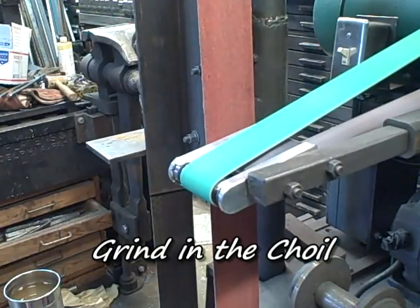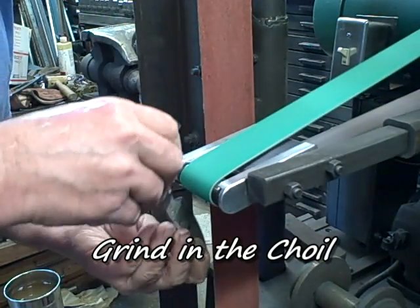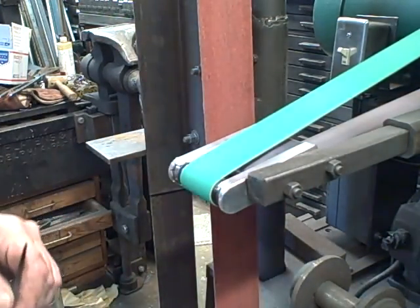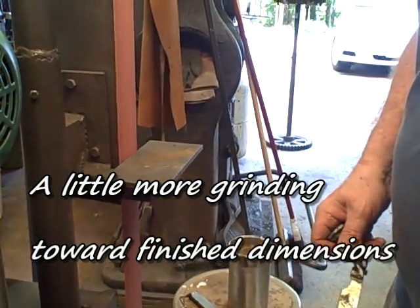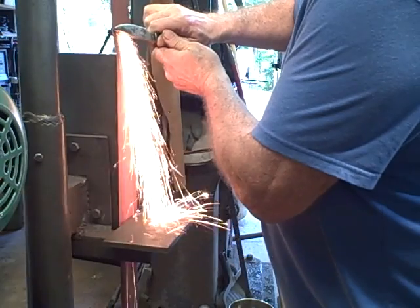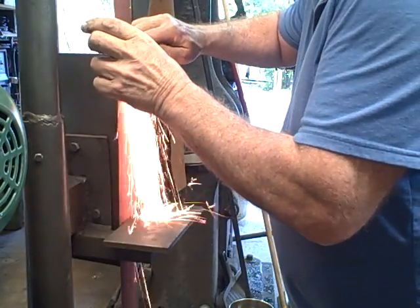There's literally hundreds of different shapes you could go for on any knife blade. Here I'm going to grind in a choil. I'm not sure how to pronounce that. It might be coil. Just a round area there, kind of like that. This is using this new sander I just made, the small roller sander. Go back and touch up again to get it close to the finished dimensions. This is going to be kind of a convex grind, as opposed to a hollow grind or a straight grind.